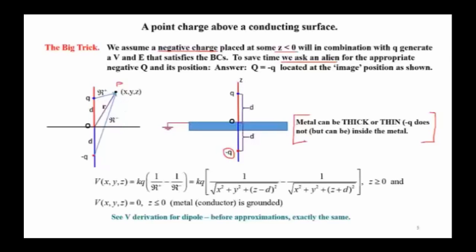Going through that then, we can determine those just by simple triangle derivations. This quantity here, r plus, is given by the square root of x squared plus y squared plus z minus d squared. The type of triangle we're using is this one right here. And so this distance right here is z, the z coordinate, minus d. That will give you this change here. And so that's why we have z minus d right here. R minus would use a triangle. I'll try to draw it. It would be something like that. This triangle here. Now, this only holds for the positive part of the space.